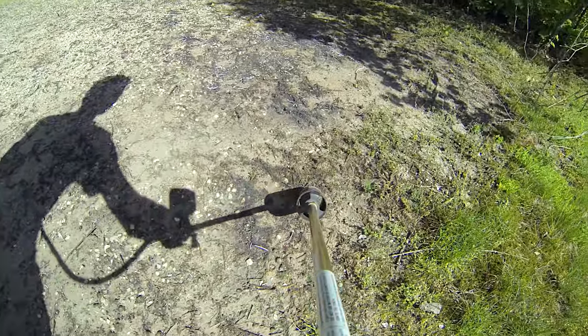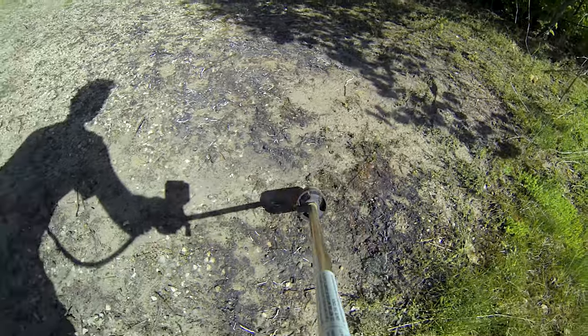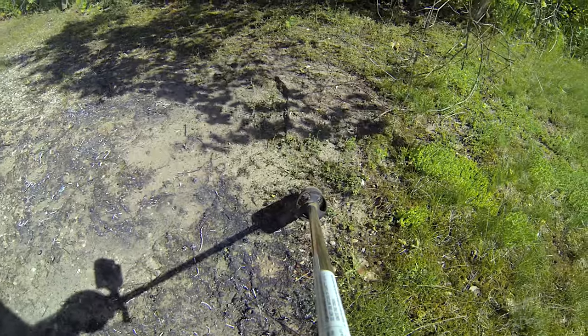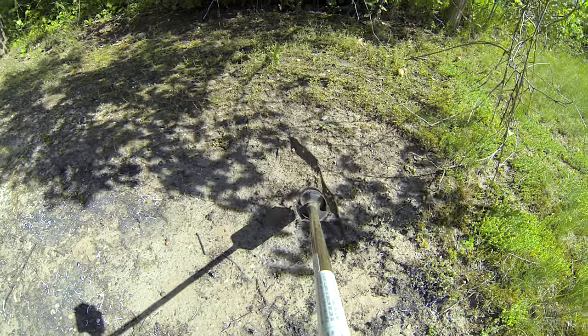If you're working around areas such as trees, shrubs, or even grass, water can be applied to the vegetation so you don't damage it. Keep in mind that the heat does travel upward so it can damage anything above the flame area. The torch can be set at a lower setting, then direct the torch away from the area you don't want damaged and follow through with pushing it away.